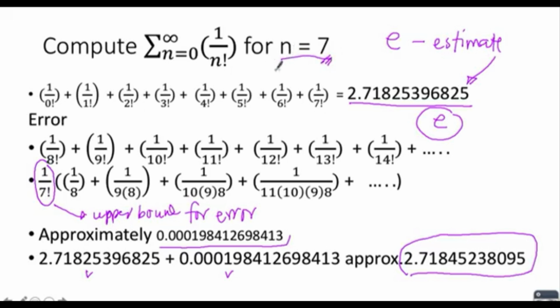But if we choose n to be a very big number that we can manage to compute, using our supercomputers now, we can compute the value of e to millions of decimal digits by just changing the value of n. In fact, if you let this n to be 205, that means you are going to compute for the error 1 over 205 factorial. That's a very, very small number. Then the first million digits of the expansion of this would be zeros, and therefore we can now compute the value of e from 1 over 0 factorial, 1 over 1 factorial, up to 1 over 205 factorial, and that gives us a precision for the value of e up to 1 million digits.